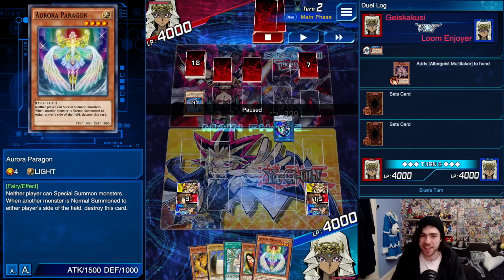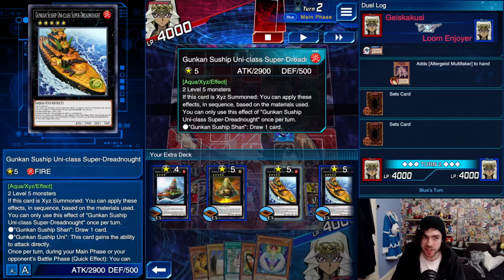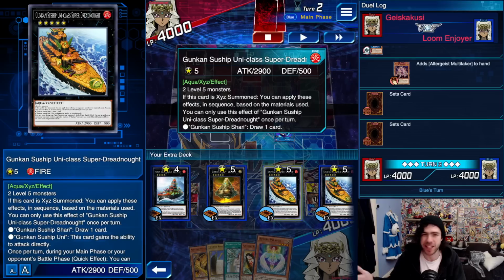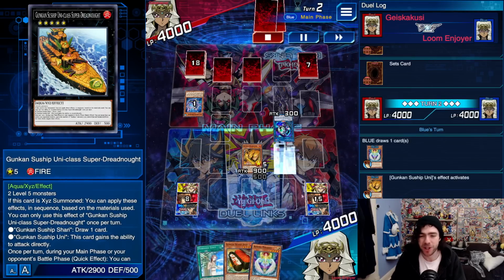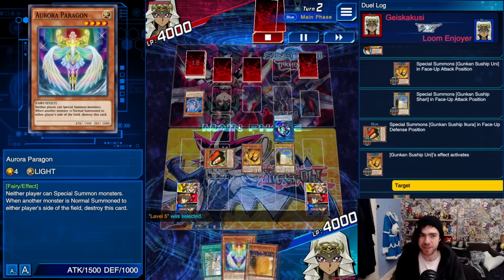So most players, they're scared of your rank 5 Xyz monster because it can only negate during the battle phase. So they save their back row until the battle phase to use it, so that way it can't get negated. And because of this, I can do my full combo, then normal summon this thing at the end of it without having to worry about my opponent's back row, as they're going to save it.